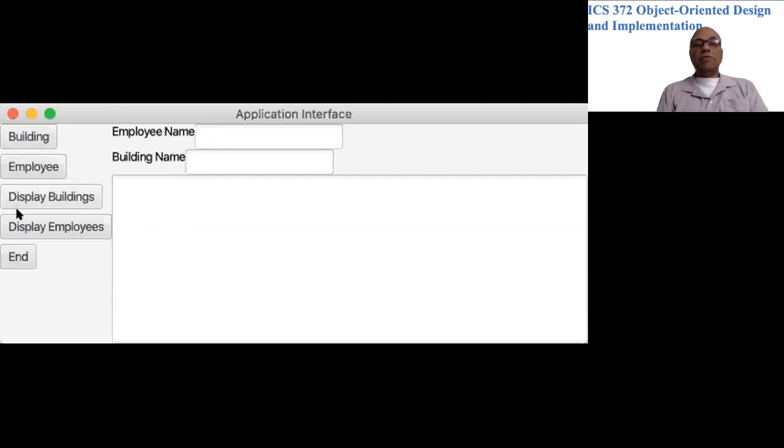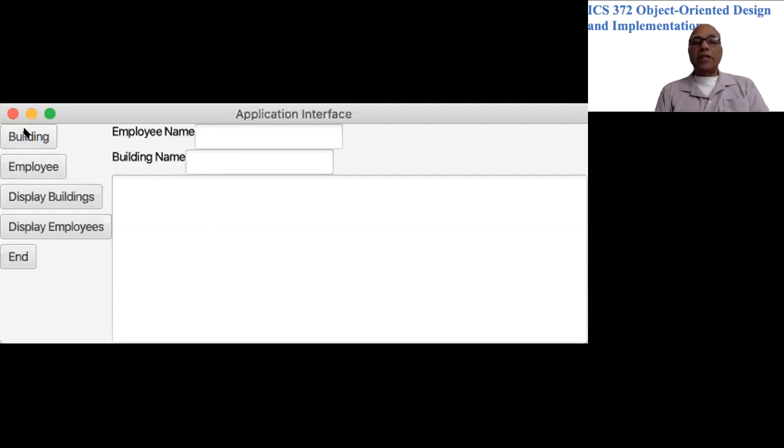So the data type of these buttons is button. The data type of these two pieces of text is text. These two are text field objects, and this is a text area object. I added all the buttons to a VBox. I added these two to an HBox, these two to an HBox, and put all these in a VBox. Then I put the VBoxes into another box and set the scene. Now let me show you how this whole thing works.